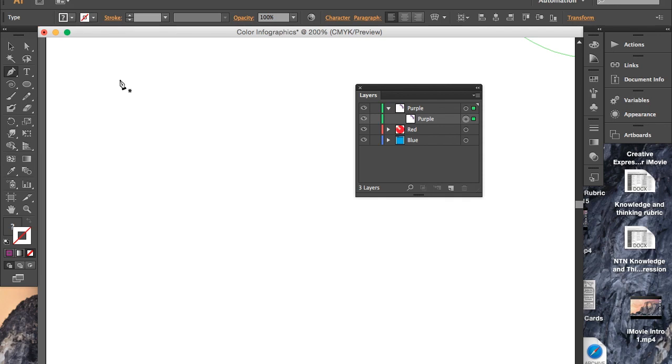If you artists out there want to draw your own design or draw your own shape or figure or whatever, you may use your pen tool. Okay, using the pen tool is kind of like playing connect the dots. You press one place, then you press another, and you can bend the line.